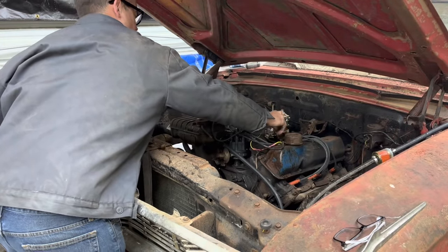I have no idea what's wrong. I can't get this thing to bleed. Whatever's going on, I think it's sucking air in somewhere over here, because every time you bleed it, it pumps a bunch of air out of this side, and the air never goes away. We've been working on it for hours. I have no idea what's wrong. I don't know what to do now.